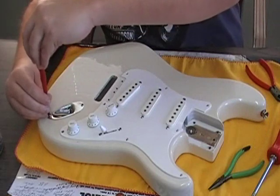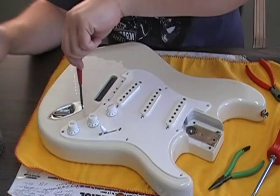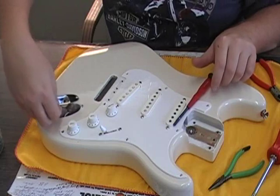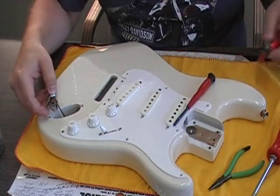Now, let's go ahead. Pull this out. Here's your 2 wires for your input jack.